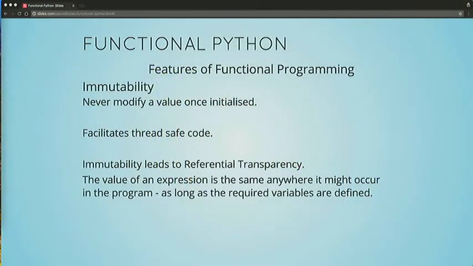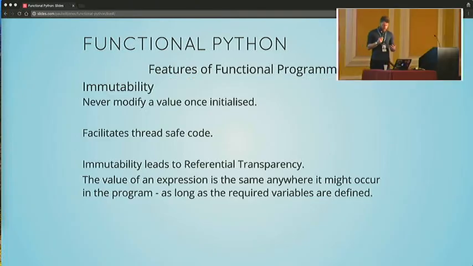So immutability. This is quite an interesting one when it comes to Python. Obviously, we never modify the value when we assign it after we've instantiated it. This leads to fewer bugs, more maintainable code, and aids in concurrency. Flexible code can be thought of as feed-forward data flow. So this is the idea that we never come back to change the value of a variable, hence why data always moves forward from the inputs to the ultimate outputs, from one function to another.